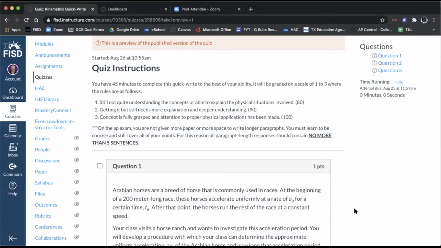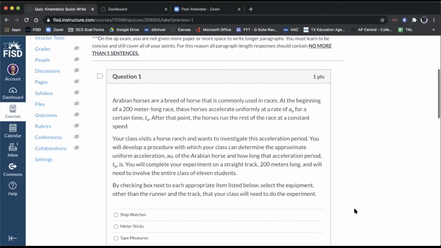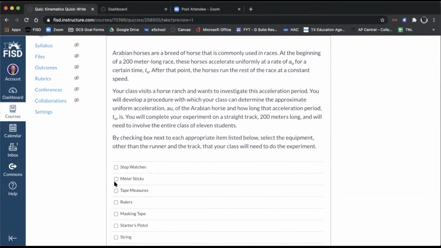Now, yes, there is a grade right now in Canvas for this, because Canvas is able to grade the little X boxes and check mark boxes, but it doesn't look at your words. So whatever grade is there, you might as well ignore it, because it's going to change as soon as I read your words. So let's look at the questions, and I'll read to you the target answers. Let me switch over to that.